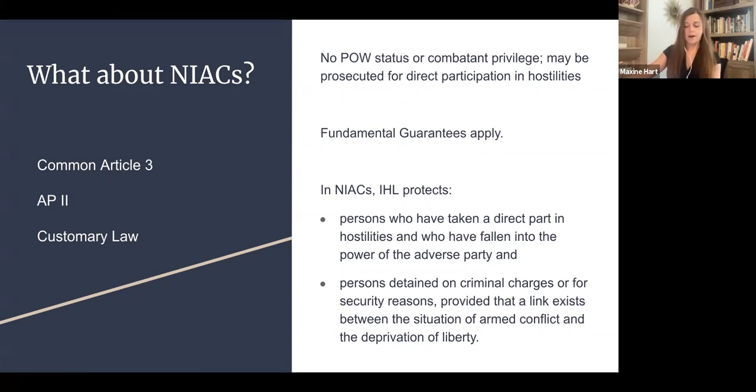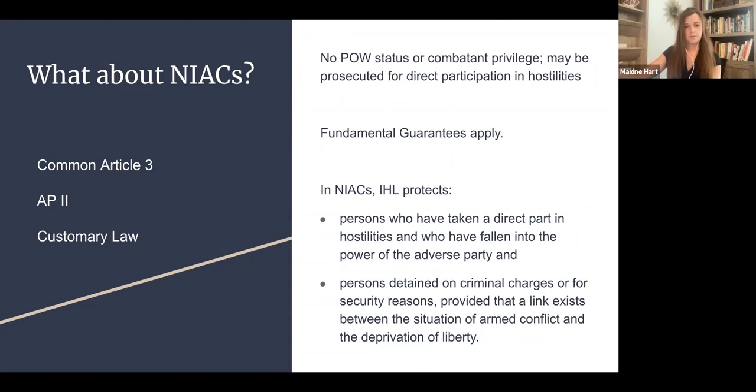So one view is that IHL can't provide an implicit basis for internment. It needs to be something explicit, the way that it is in the Fourth Convention. So saying that if it's absolutely necessary for security or imperative security reasons, some kind of explicit standard like that. Some people say that customary and treaty IHL give an inherent power of internment in NIACs. And that's because internment is common and the text of these treaties doesn't prohibit it. It's even mentioned on some occasions in those treaties.